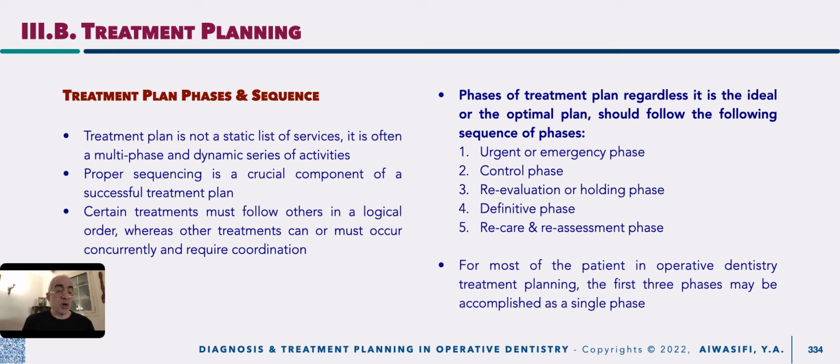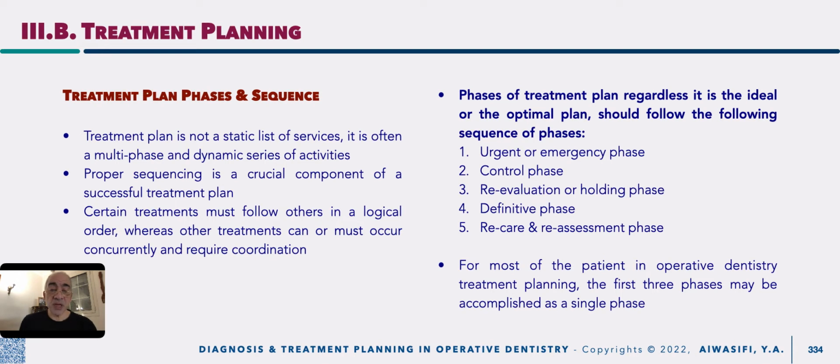Okay, that's why proper sequencing is a crucial component of the successful treatment plan. Certain treatments also may follow others in a logical sequence or order. Other treatments can be or must occur concurrently and require coordination, or may be parallel to each other. It differs according to your case and your assigned treatment plan.